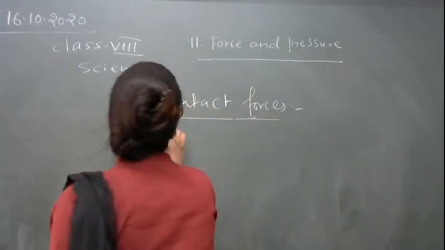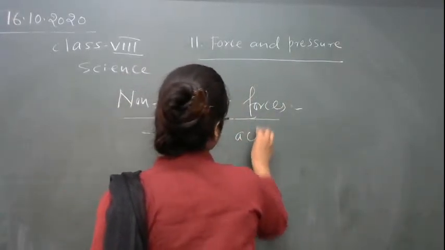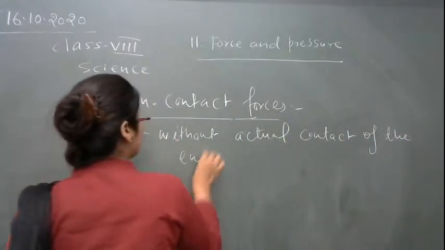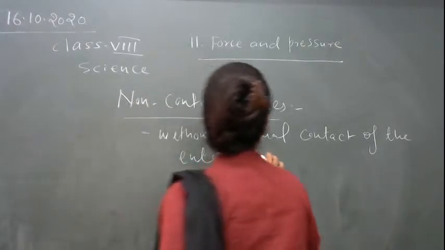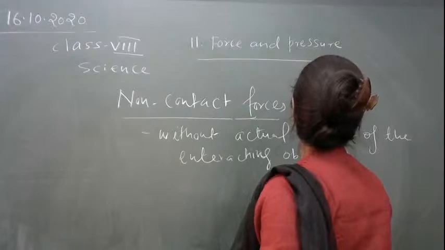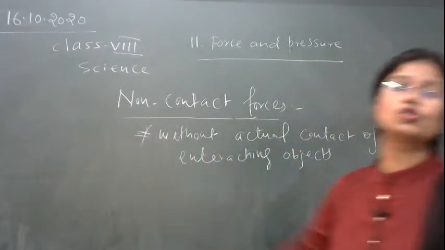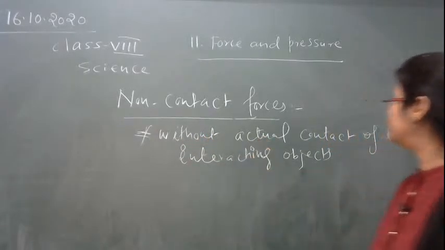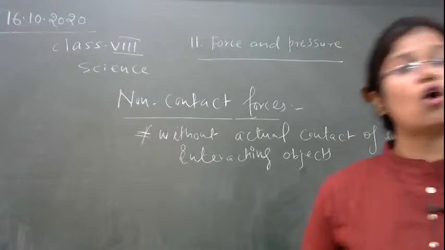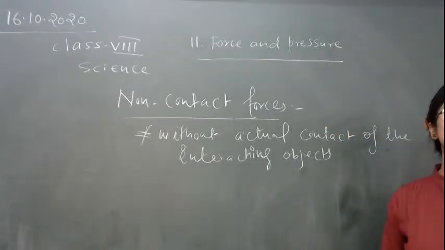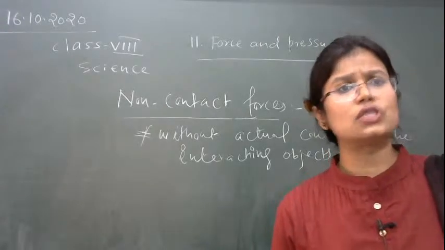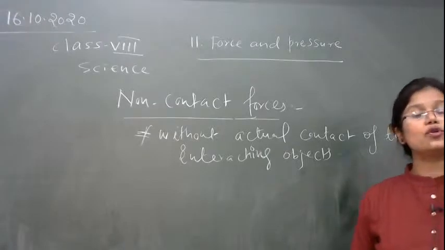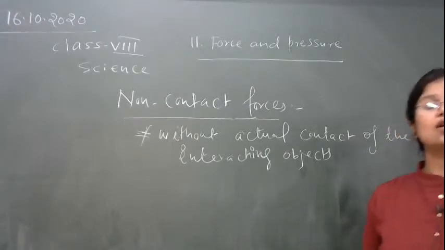So here you can note down: force arising without actual contact of the interacting objects. You have to maintain the notes also. The objects which are experiencing the force are not in contact with each other. And many of you have given the answer about the different types of non-contact forces, so that part we will discuss. First, write down that non-contact forces are the forces which come into play when the two interacting objects are not in actual physical contact with each other.